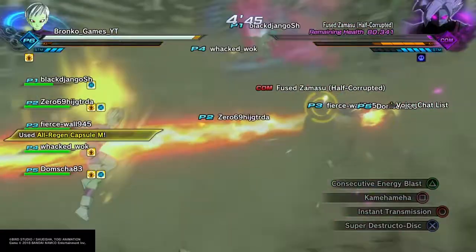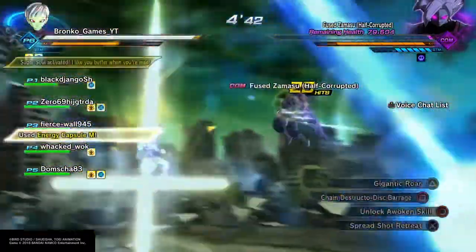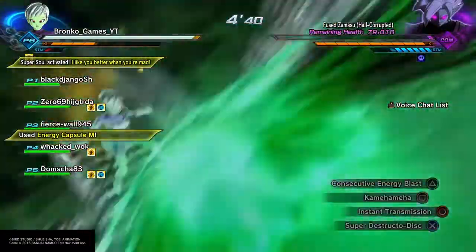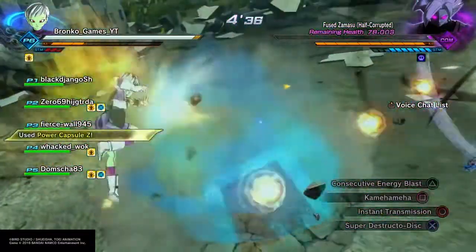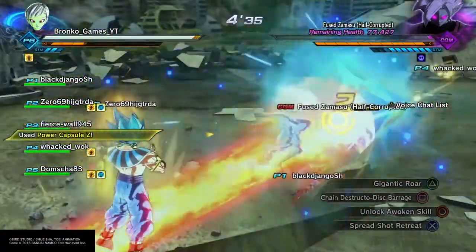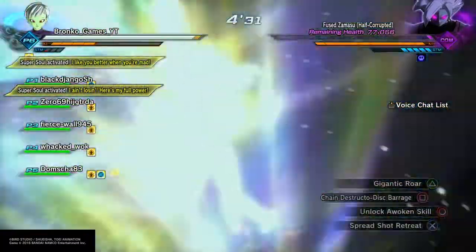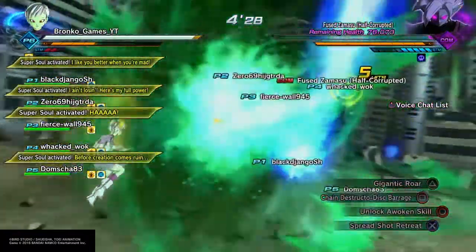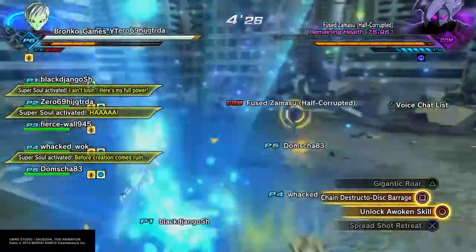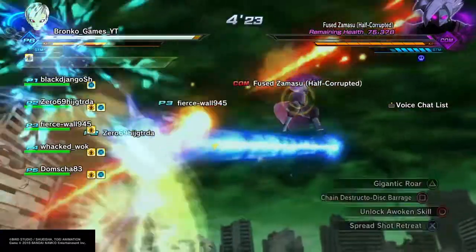It's pretty simple. Just use teleportation, break your stamina, and spam gigantic roar. It's the best ultimate I found out at this point. I tried like 20 to 30 ultimate attacks, which are good, but they did not do that great damage. So just watch and enjoy.